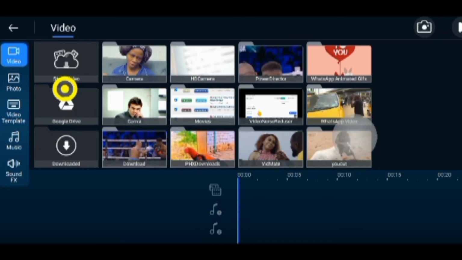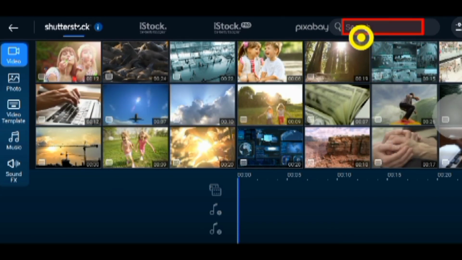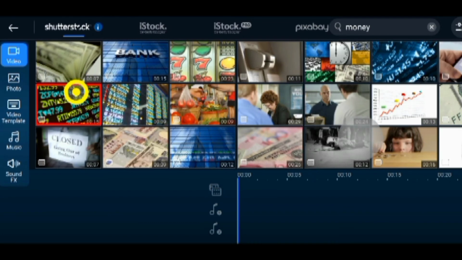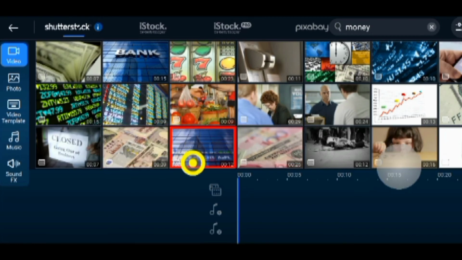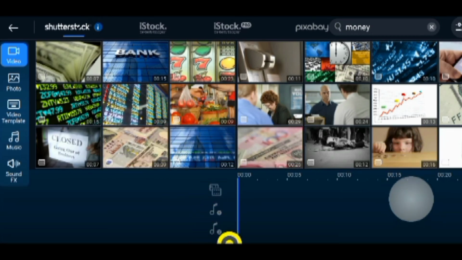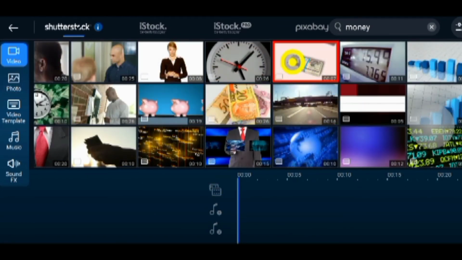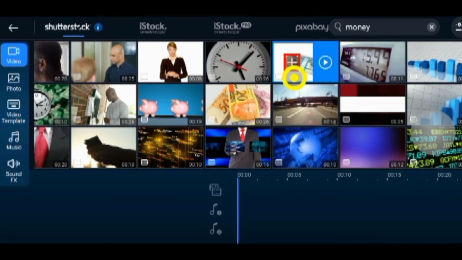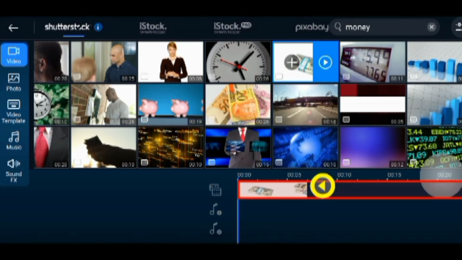What you would want to do is click on the stock video icon here. Since the offer we're promoting has something to do with money, you're going to come here and search money. Once you have money displayed here, all of these are videos about money. You're going to browse through all of them to see the one you would want to use. For the purpose of this video, I haven't gone through all of this. I would want to use this one right here. You click on it to download it. Once you have it downloaded, you click on it, and it's going to drop down here. So let's do that. We already have it here.